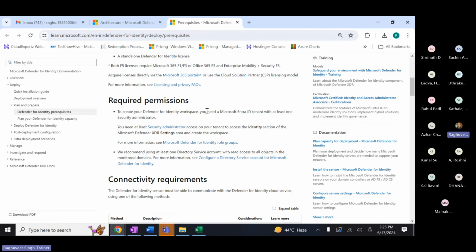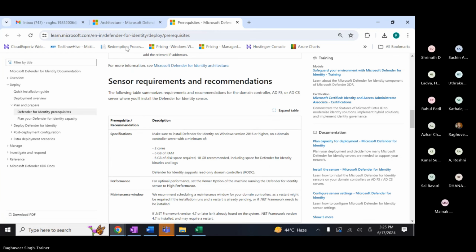If you want to onboard this service, you will need to use an account that has the Microsoft Entra ID security admin or global admin role. That's the requirement for this service. So you already have that, so we are good. And then obviously you should have a license. So you have that. So that's the requirement from the permissions perspective.